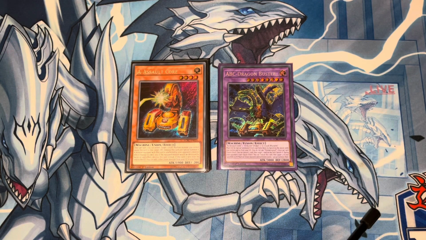Now in the upcoming set, so not Battles of Chaos but the next one, we're going to be getting the Therians, and the Machine Therian does give a lot of benefits to ABC in particular. It does benefit quite a few machine decks, but ABCs stand to gain a lot from the Therian machine monster.